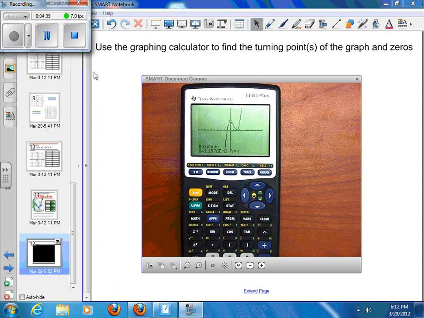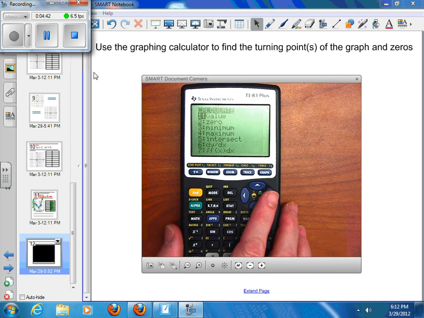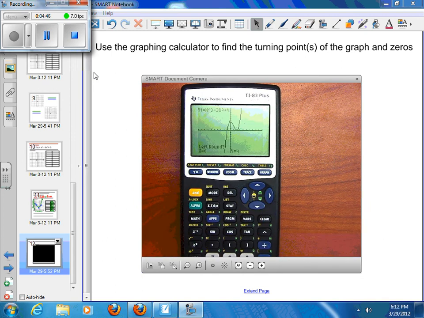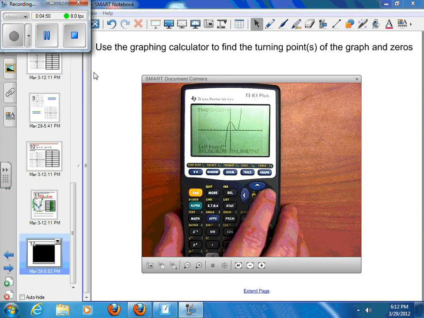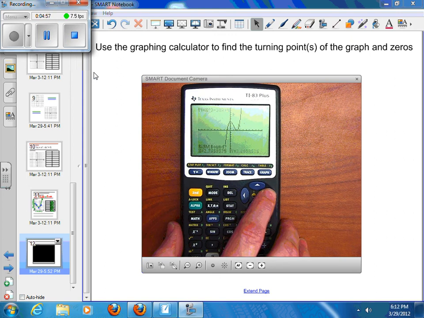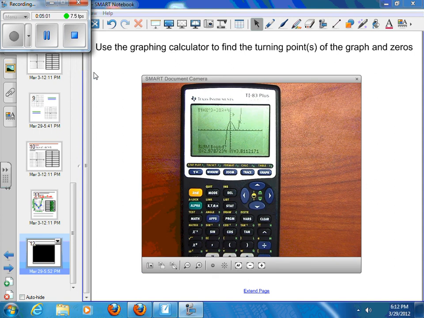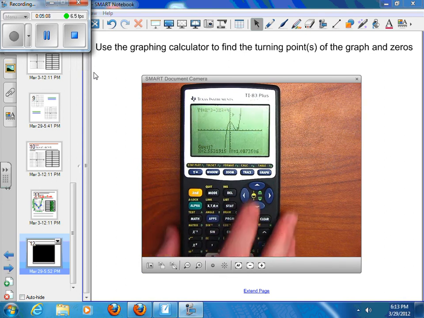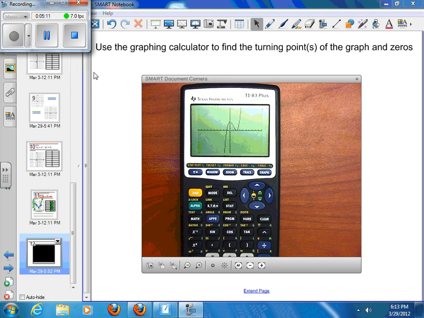I can then do the same thing and find my minimum. So I go second, calculate. And I come down to minimum, which is option 3. Again, it's going to ask me for my left bound. So I'm going to arrow over to my left side of that. I'm going to press enter. And then it's going to say, what's my right bound? I'm going to go arrow to the other side of my minimum. Oops, not too far. And I'm going to press enter again. And it's going to say, take a guess. And my guess, you know, it's going to be somewhere down in there. And I press enter. And it comes back with, basically, I am at 2 and 0. And again, that's scientific notation. 3.5 times 10 to the negative 12 is basically 0. It's so tiny. And 1.99999999 is basically a 2. So I'm basically, my minimum's at 2, 0.